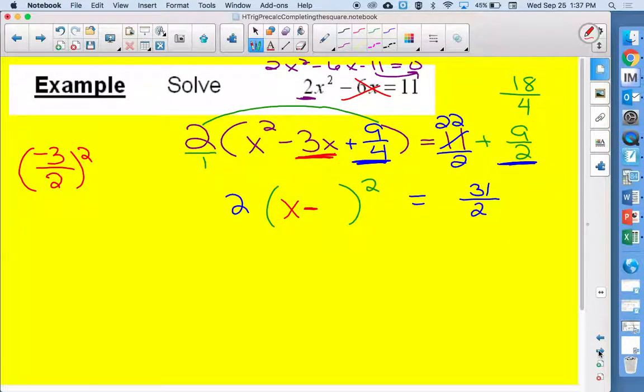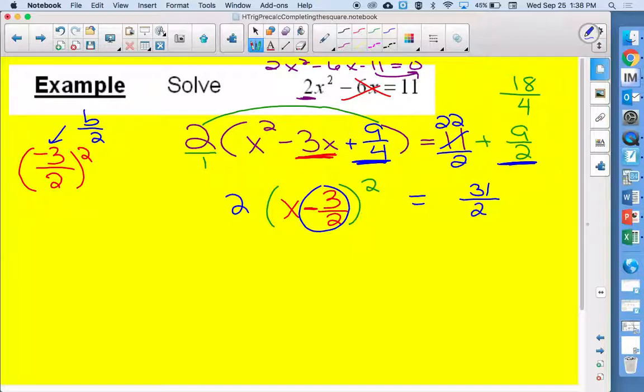What 2 numbers multiply together to be 9/4, Kevin? 3 halves. This right here is written somewhere on my board. It's the b divided by 2 value. That's every single time because you're taking the middle number and cutting it in half and squaring it to get 9/4. So if I go back to that middle number and cut it in half prior to squaring it, that's how it factors. Because 3 halves times 3 halves is 9/4. It'll always be b divided by 2 in your factor form.